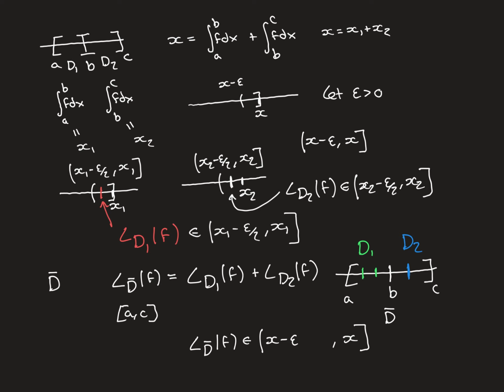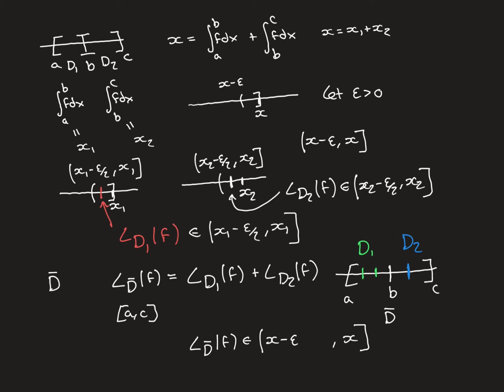So we have now completed our proof of part 1 of the additivity property, because we've shown that for this value x, which is the sum of the two integrals, there are upper Riemann sums that get indefinitely close to that value from above, and there are lower Riemann sums that get indefinitely close to it from below. And by the argument that we gave in part 1, that suffices to prove that the infimum of the upper Riemann sums is equal to the supremum of the lower Riemann sums, and that the value of those two things is equal to this value x, i.e. this.